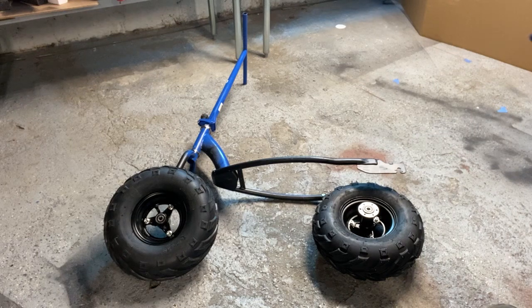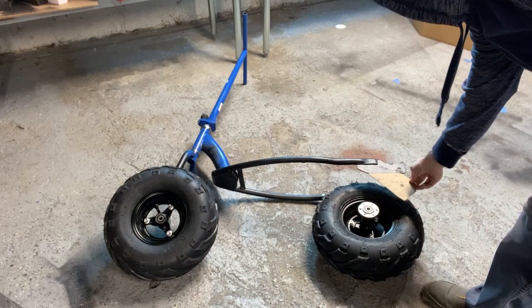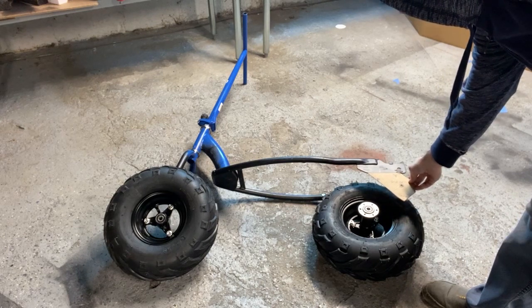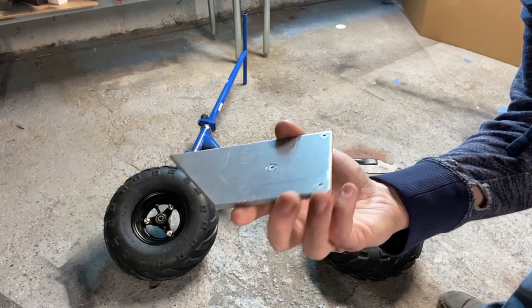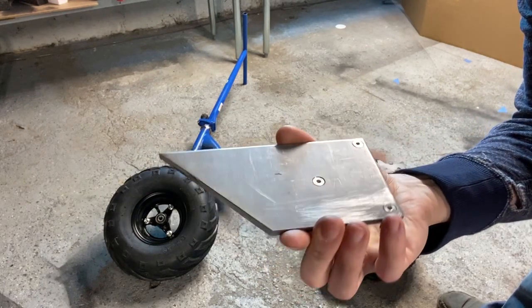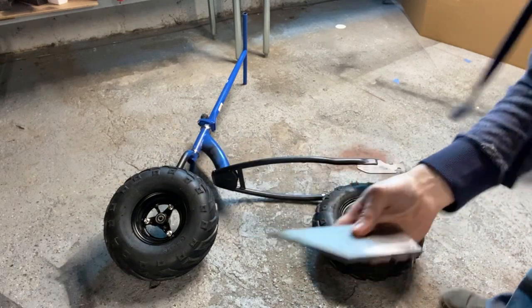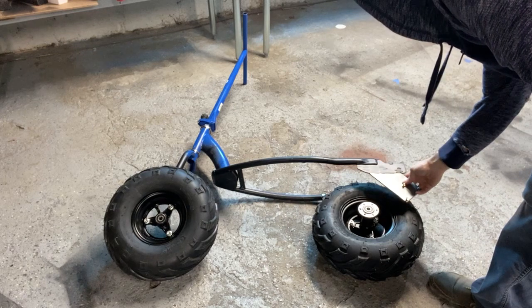All right, guys, so you just saw me cut up that piece of metal. And basically what we're trying to do is make a little extension like that. And so this is what I have right now. Two pieces screwed together so I make them identical. And this is gonna go somewhere like that.